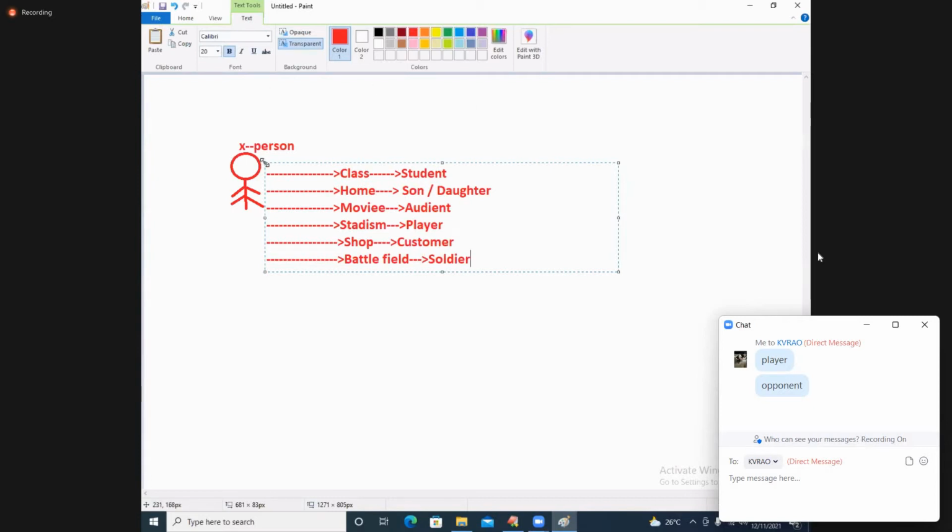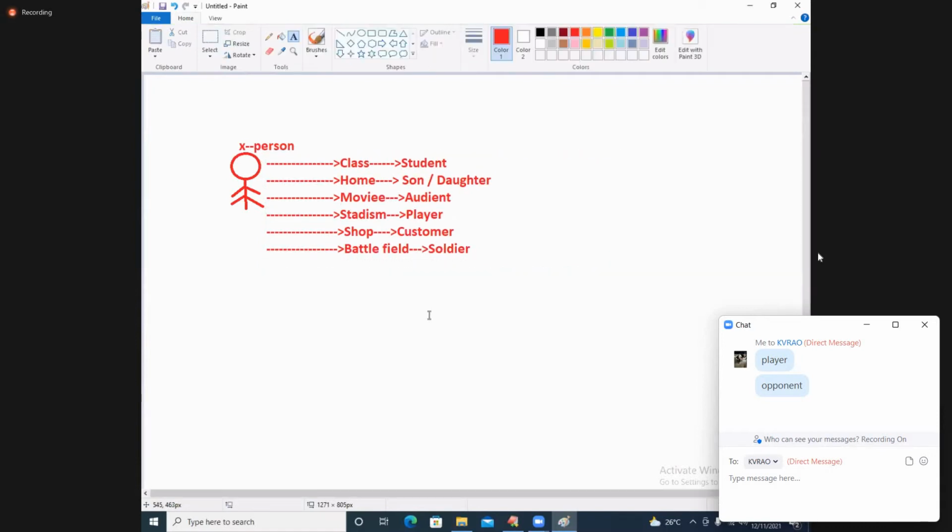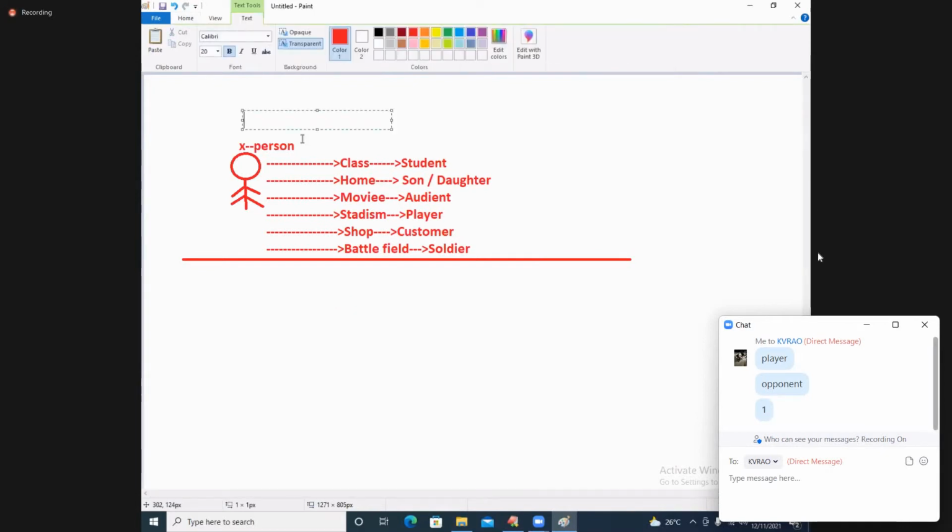One person having different behaviors. What do you understand from this? How many people are there with you? One person or more than one person? He is one person only. He is called one person, having how many behaviors?